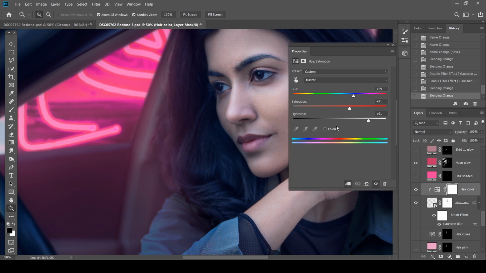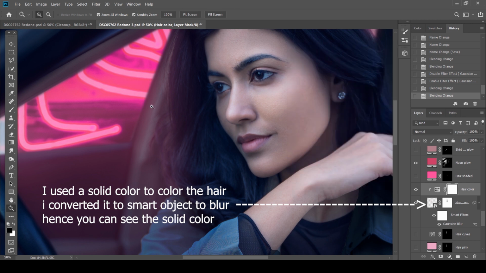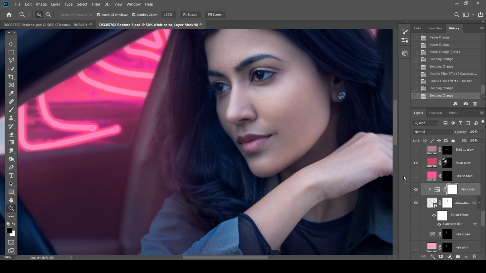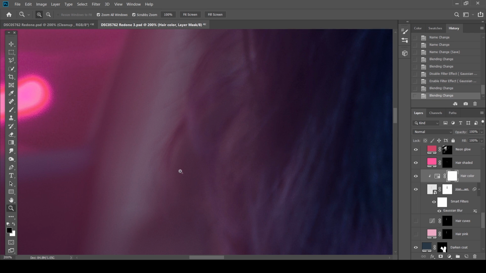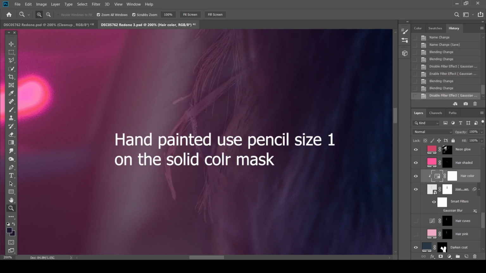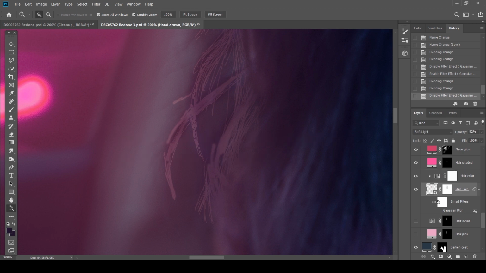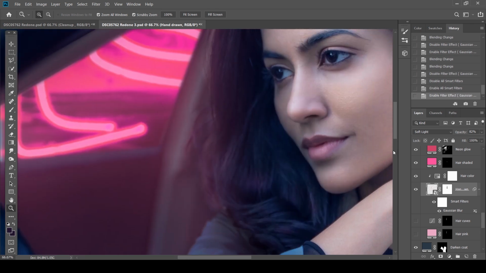I added some hue saturation and just brightened a bit more because that's how backlit works. If you want to understand how exactly to go about backlit lighting hair, Google images, see how light interacts with hair, and you'll get a better idea. I've also hand painted some strands. I'll show you, as you can see, because it was again very hard to select, so I just hand painted them just to give it a more realistic looking effect.